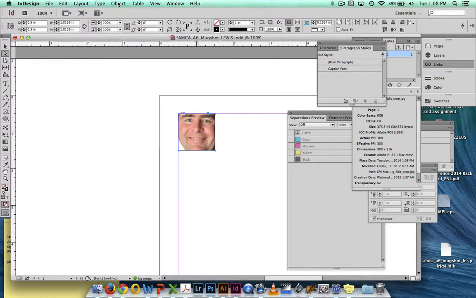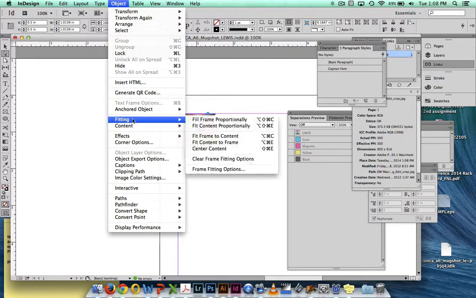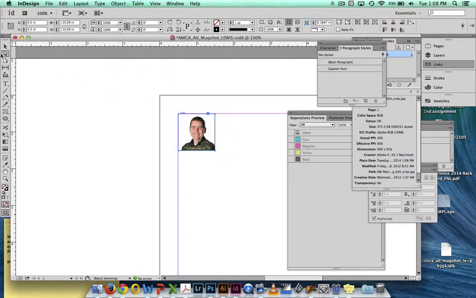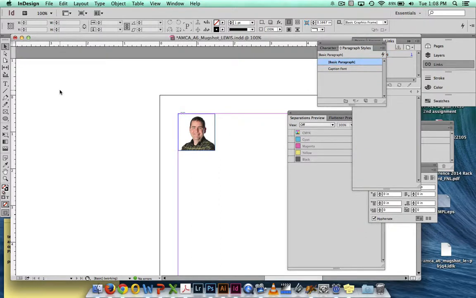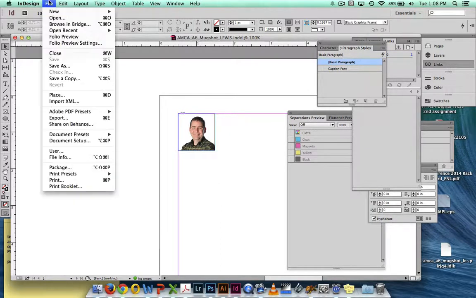So we're going to use a command under Object, under Fitting, called fill frame proportionately, which means it will not skew your vertical or horizontal adjustments, and it will fill the frame for you. Okay. So that's okay. So we're going to save that document. It's just a Command S, or come up here and do a save because we already have our naming done correctly.